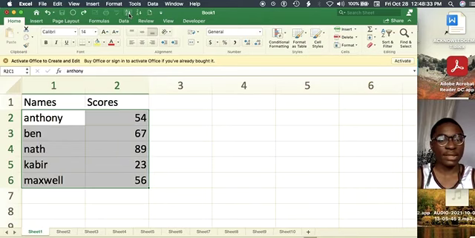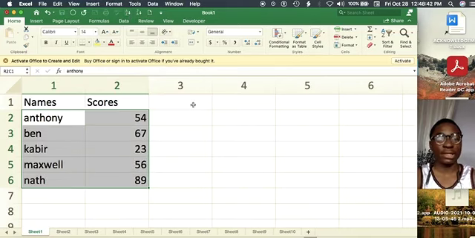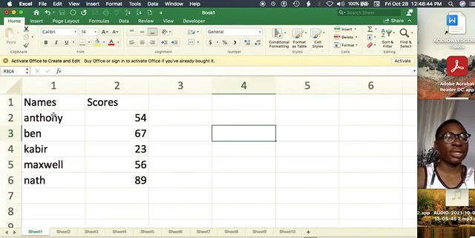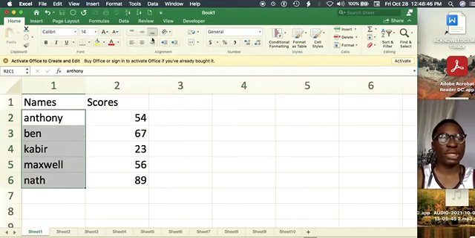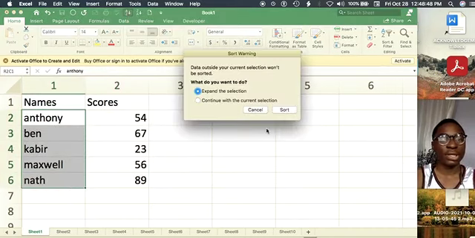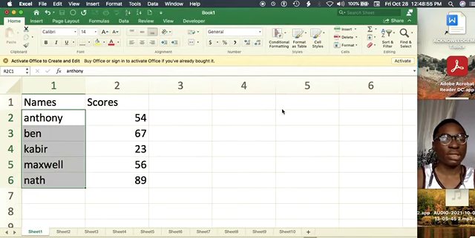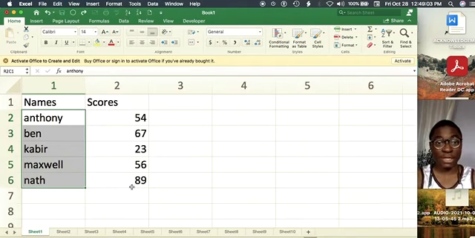I want to track the data to see if it was actually with the corresponding scores. Okay, yes. But if I continue with this selection, it will just sort them without regard to the way it should be. So this is the sorting of data. It's also part of the formatting we are talking about.